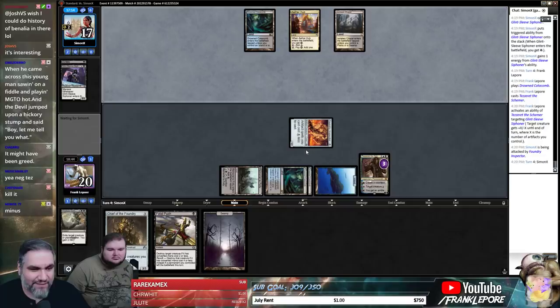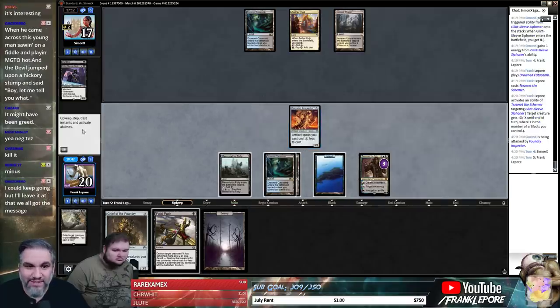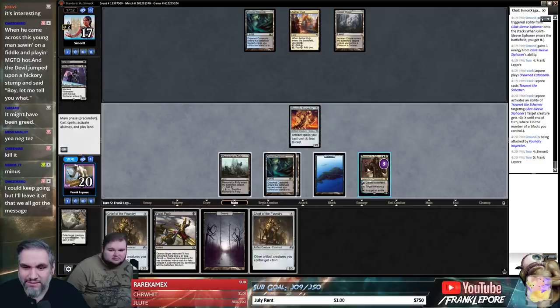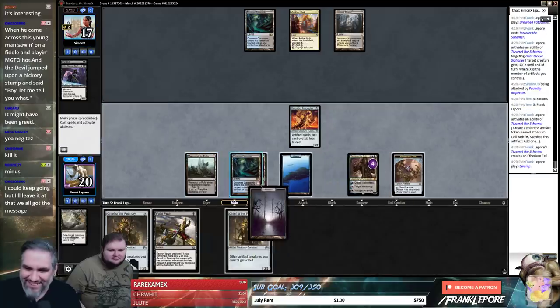Tezzeret, kill it, minus. Wow. This is a violent chat. You guys really went in there. They didn't even have mana, Michael. Do you know who Mana Michael is? My dad. It is Mana Michael, my father.